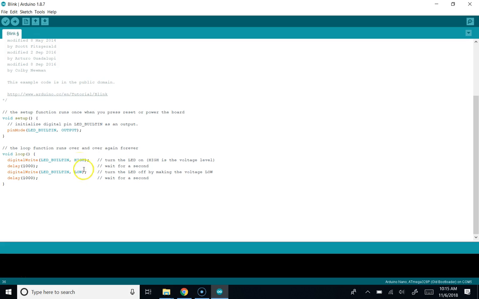It is. So high and low is on and off. And I suspect that actually the built-in LED is backwards, but it doesn't matter for this, right? You guys see why it doesn't matter? Yeah. I mean, it's going to go through anyway, right? So it's going to be on for a bit, and then off for a bit, and then on for a bit, and then off for a bit, and then on for a bit, and then off for a bit.